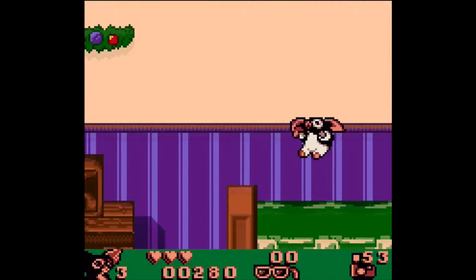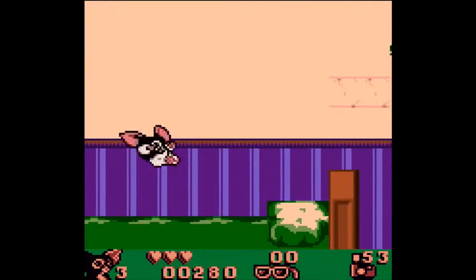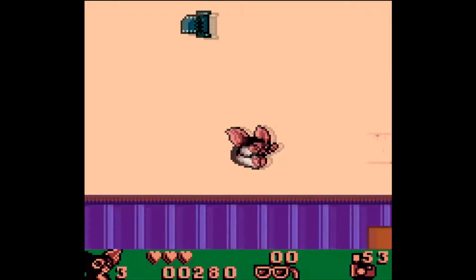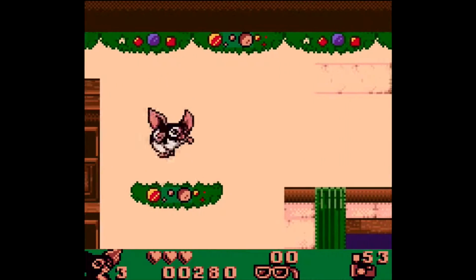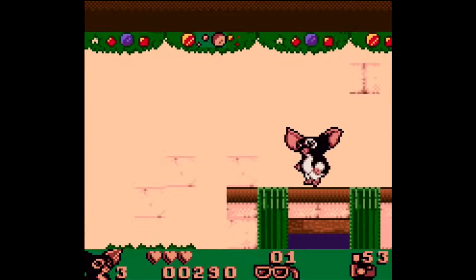How do you get up there? Can you preload your jump or something? No? Jumping up seems to be helping out a little bit. Oh well. Not that fussed. Can I get up there? I can get up there. Yeah, what a strange... Hey, some sunglasses.